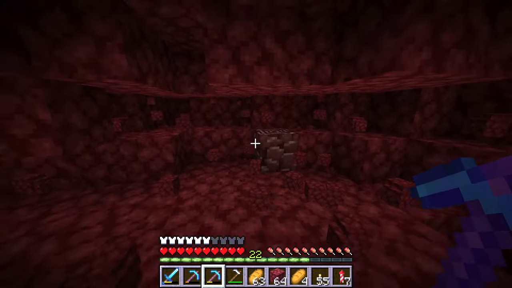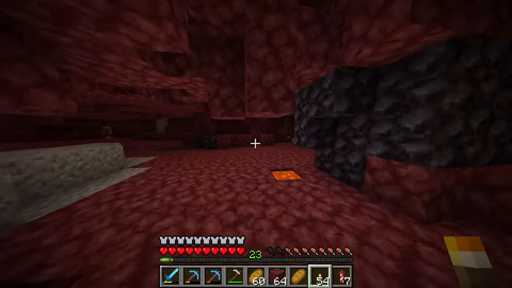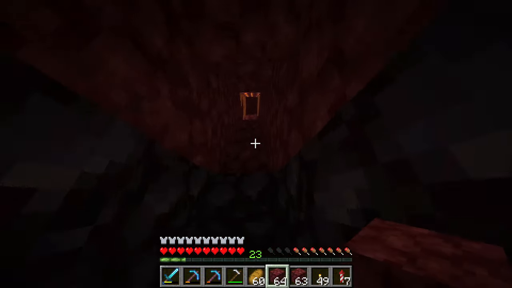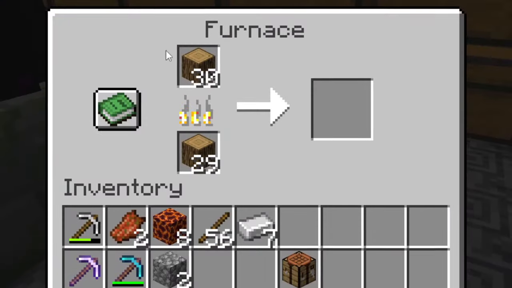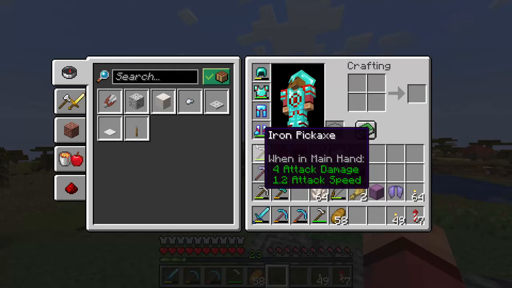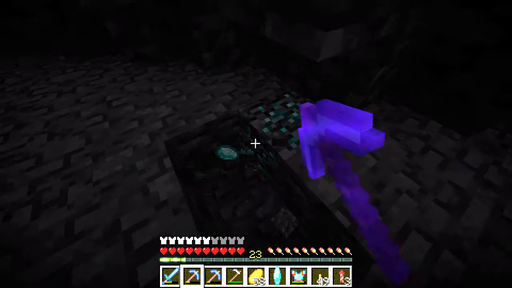Oh! We got 17 pieces of ancient debris, including the couple pieces we have back at the base. Now, we go back to the base. We put our netherite armor on, and then we push for the final stretch. Now, while this turns into charcoal, I need to go get diamonds so I can duplicate this thing, whatever this thing is.